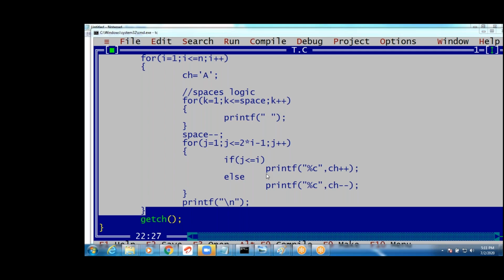Your j less than or equals to i. j is 1. j is 1, it has to increment. j is 2, it has to increment. j is 3, it has to increment. Two times it has to increment, guys. Two times it has to decrement.